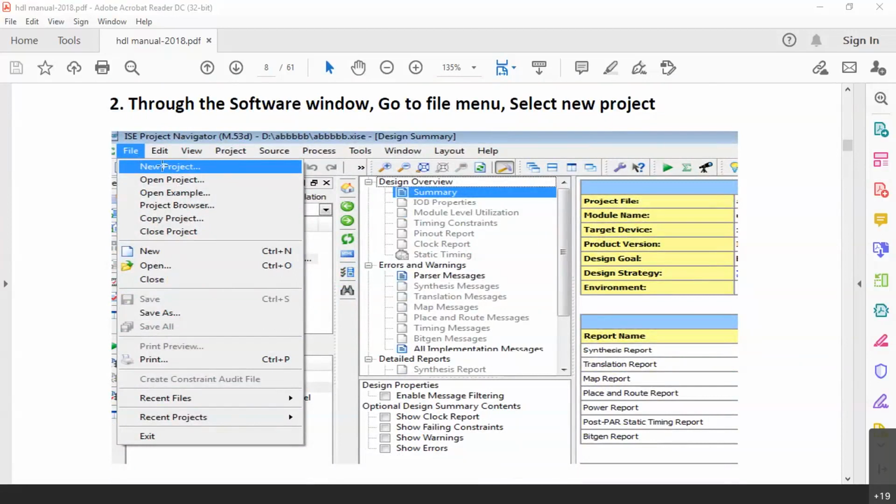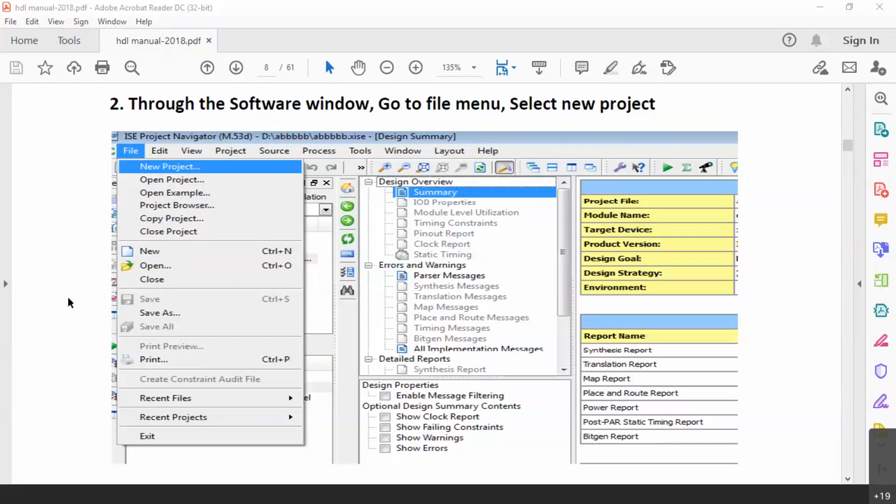Now understand this terminology, project. Inside the Xilinx software, we always initiate a project. Now the project can have multiple programs. Please understand this. All these programs will contain different codes, and the combination of multiple programs is going to be a project. So Xilinx will always say project first. You can click on a new project. Now you may ask, what are this new and open for? These are for files, and the upper one is for project.